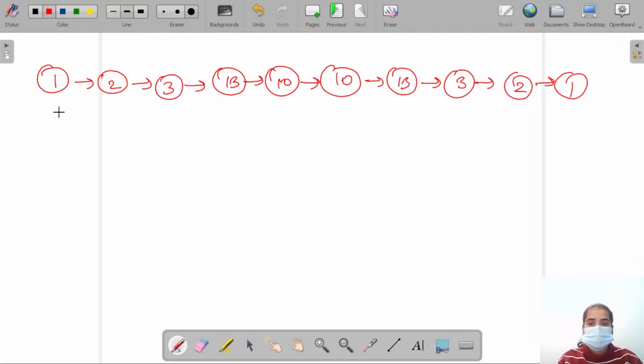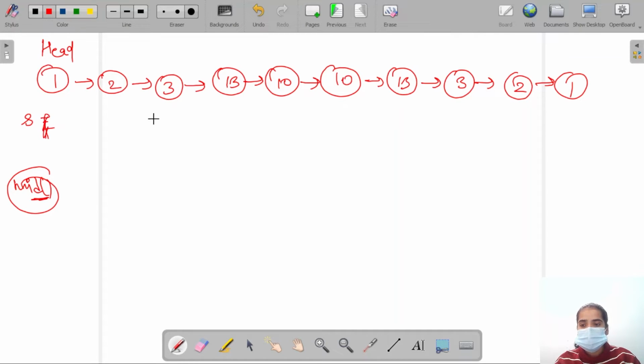Okay. So we have to find the mid of this linked list first. After that, we have to perform the reverse operation. For example, we'll get our mid here, right? See, by using the mid function, we are able to find our mid. So first of all, see, our slow variable will be here and the fast variable will come here, right?